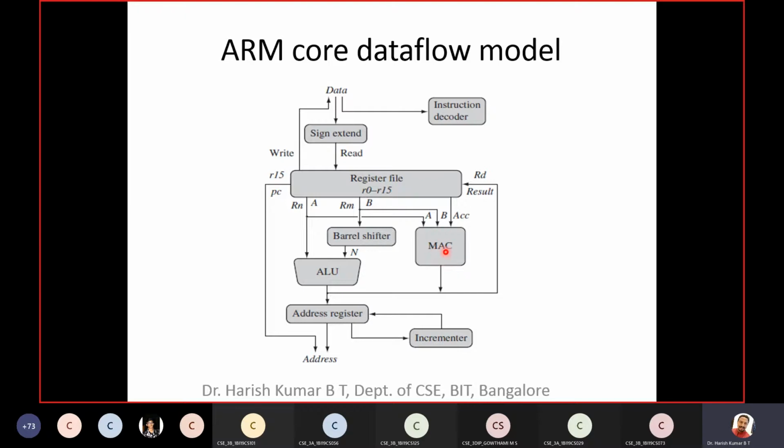All these things you'll understand when we start writing the program. For example, when I'm writing the add instruction or subtract instruction, or the logical AND, it is possible to perform the shifting operation on one of the operands, but it is not possible when you're multiplying. When you're multiplying, the barrel shifter is not available. You can see here that the barrel shifter is not connected. You take the first input, second input, then perform the multiplication operation and store the result back. This is the accumulated multiplication result, and it can be involved in repeatedly doing the multiplication operation. I hope people understood what I mean to say here.